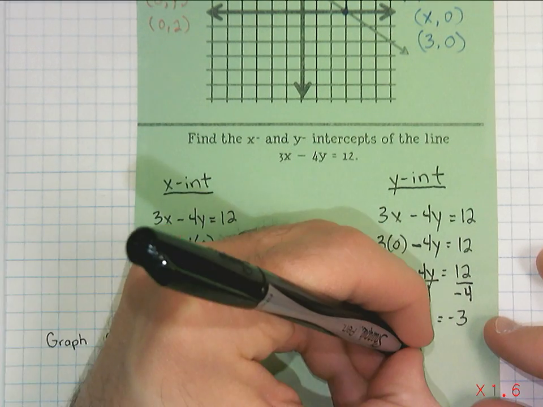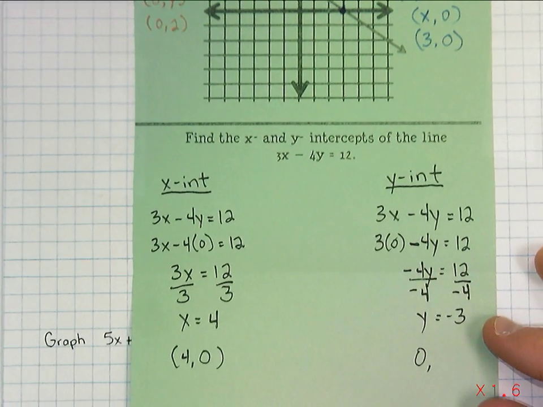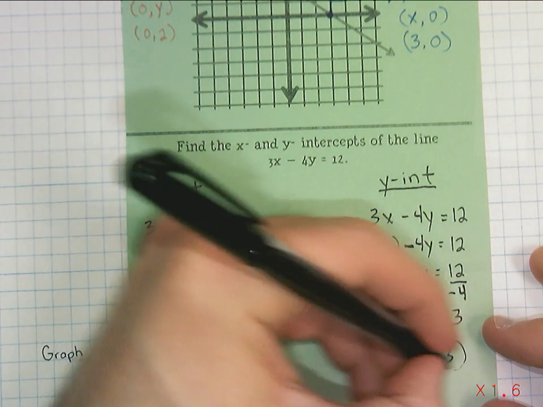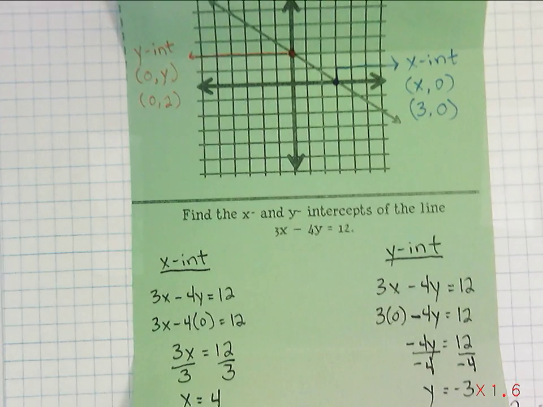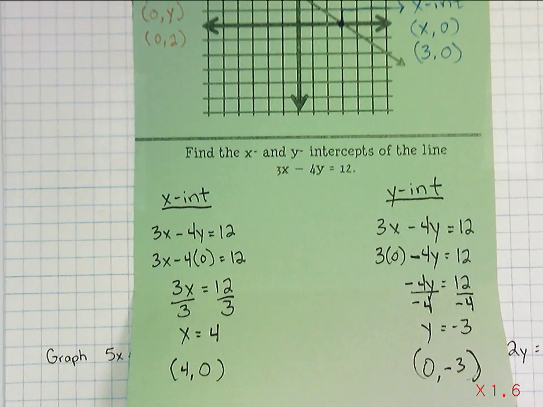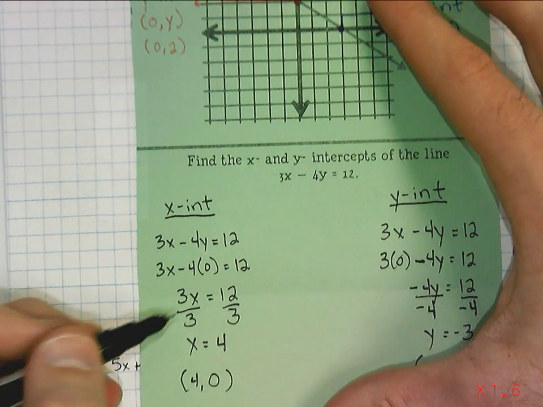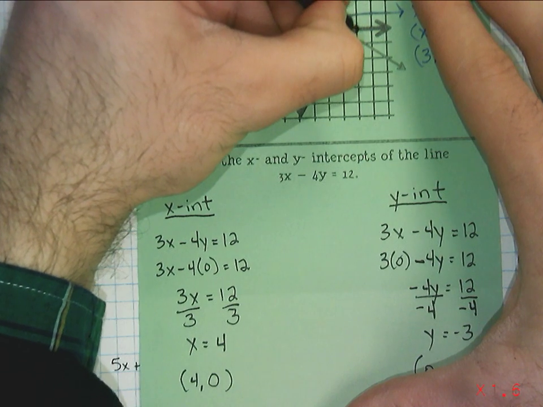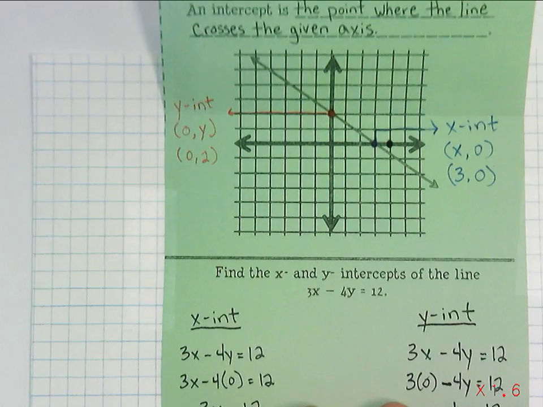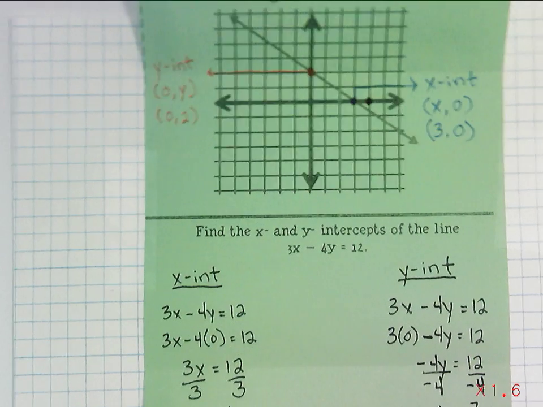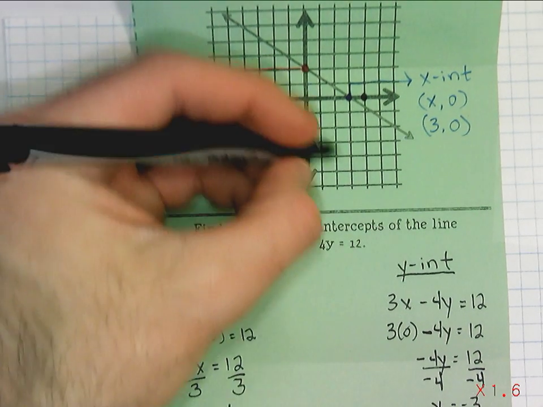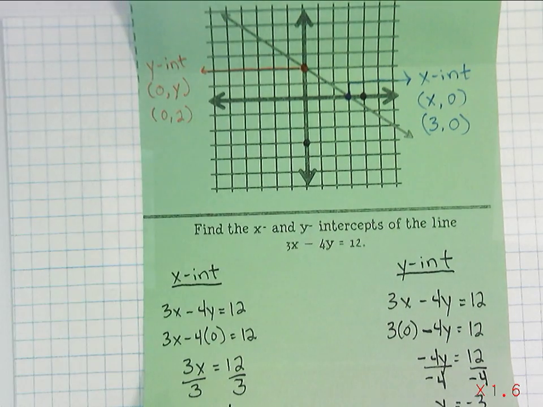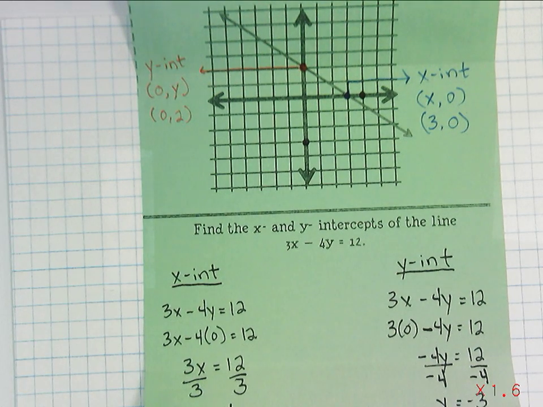So if we rewrite this, we know that the x value is 0, if we're writing it as a coordinate, I should say. And y is negative 3. Now if I had the graph for this, and maybe I can do this up here, if I plot the point (4, 0), so over 4, up 0, that's our x-intercept. It should fall on the graph here, right? So that's (4, 0). And then if I do (0, negative 3), that should be exactly on the y-axis. I have those 2 points. I can just graph this line.